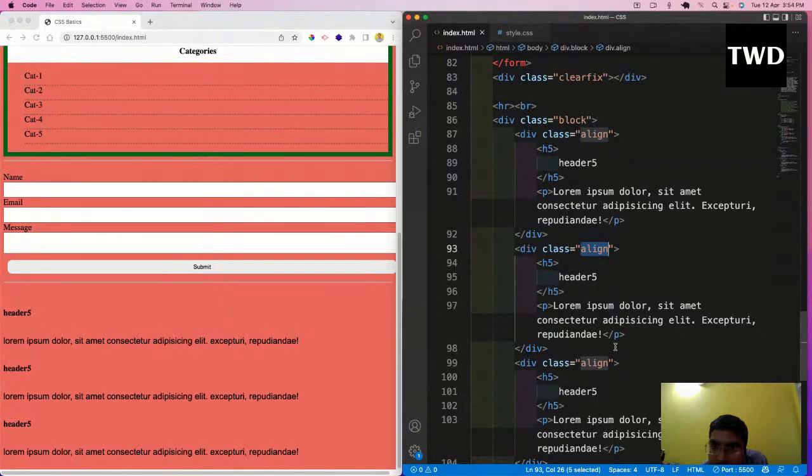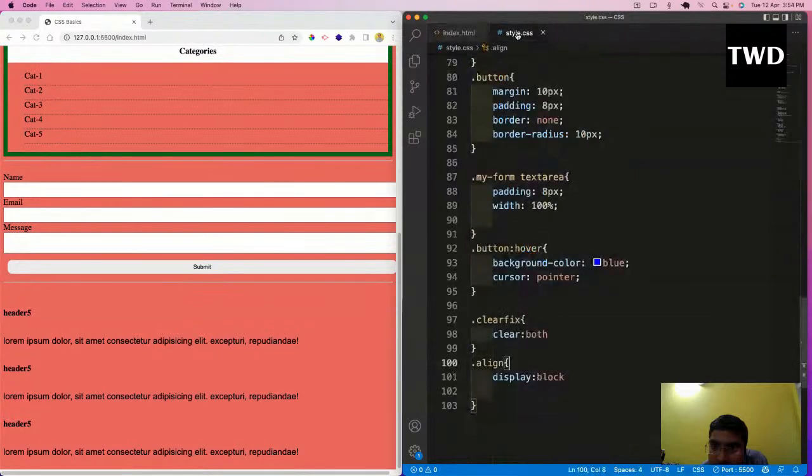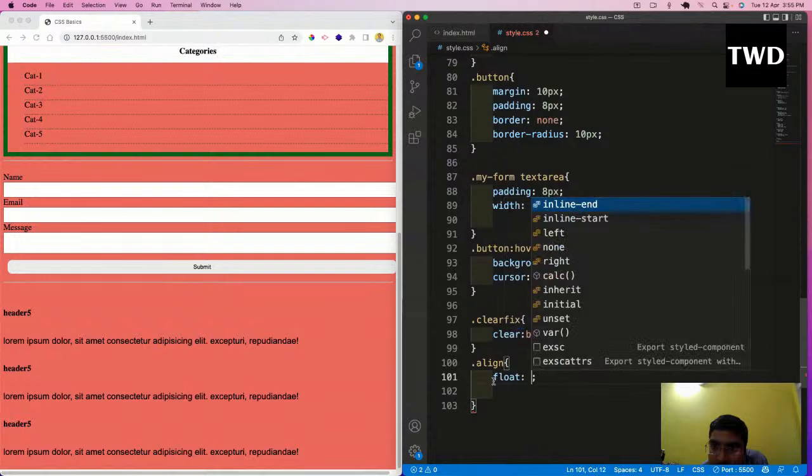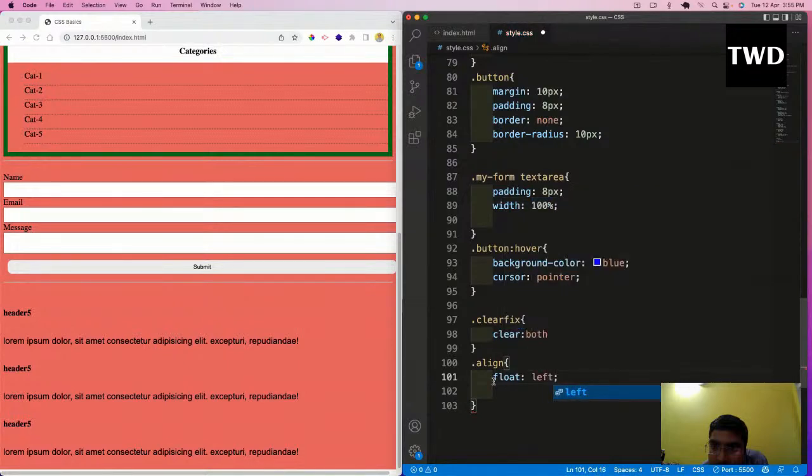Wait, I'm checking the code. Okay, so sorry, I got it. It's block only. Sorry. Float left.